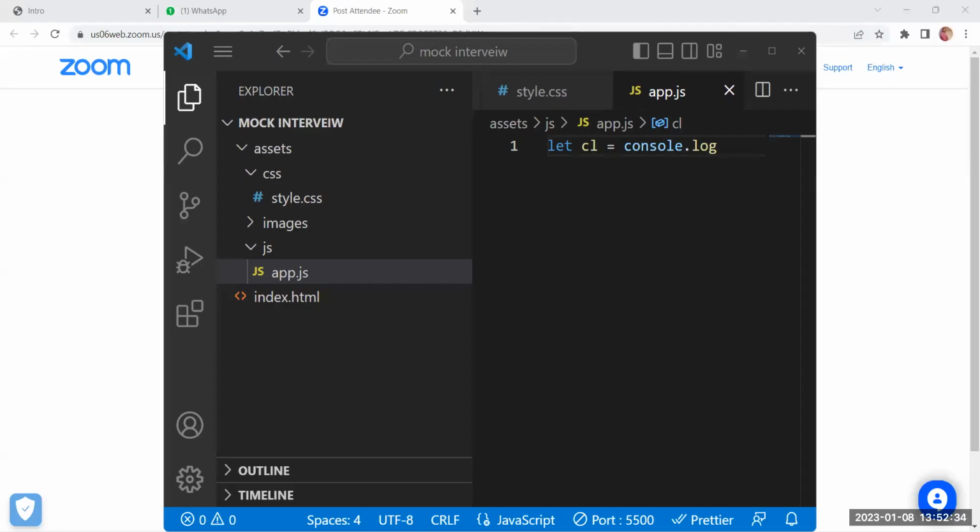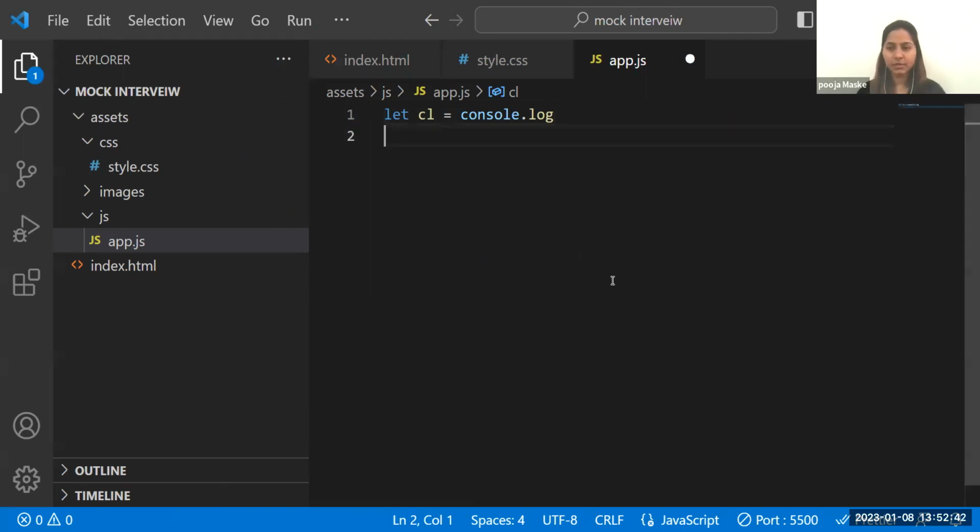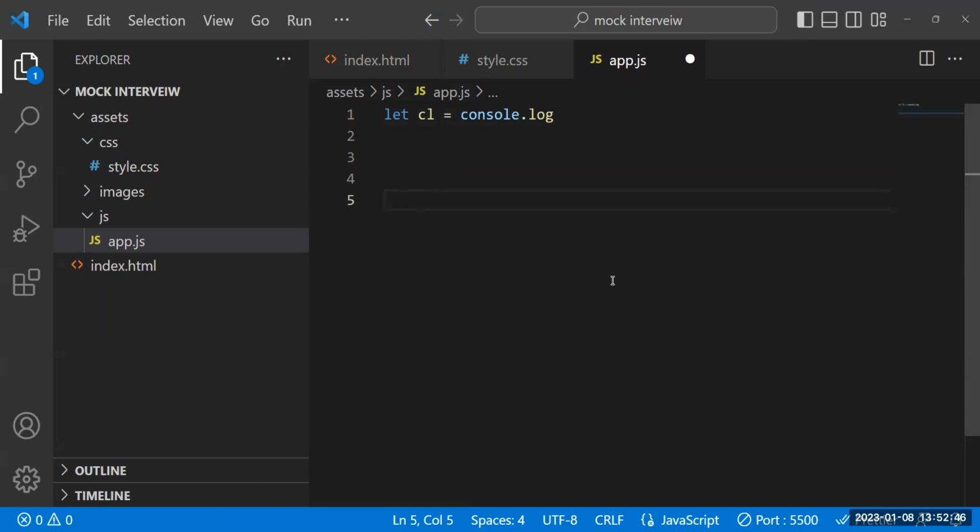You can share your screen and create one example, then explain. Sir, is my screen visible to you? Yes.